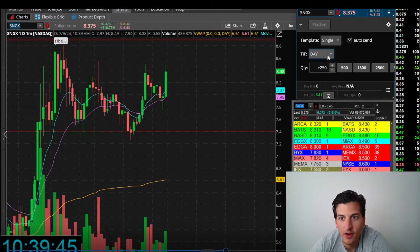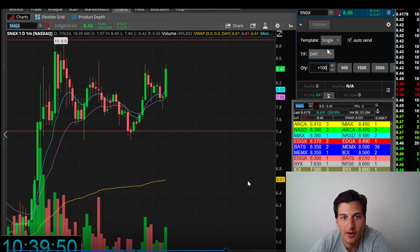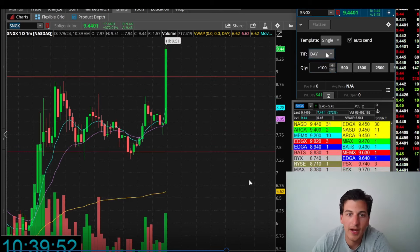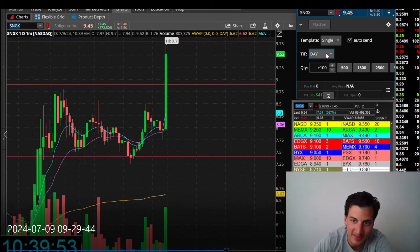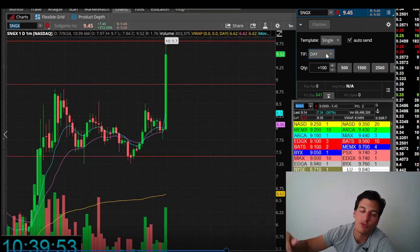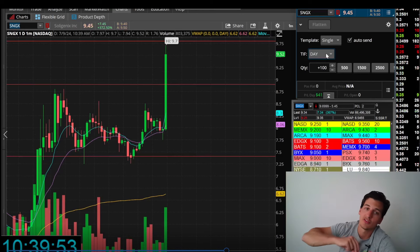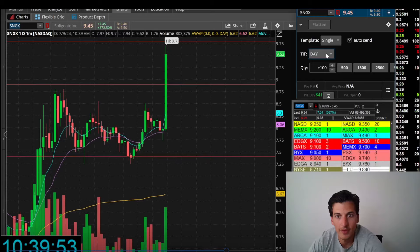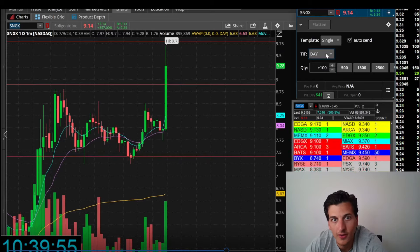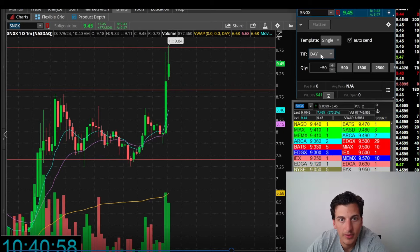I'm playing way too conservative — 100 shares again. Then this is another teleport: break of the pivot at $8.50. I need to be in — and boom, not even any time to get in for the breakout. You had to anticipate it, you had to be in before the break. You can't time a breakout on something like this — it just teleports with stop losses triggering. That's a dollar-fifty a share right there and I completely missed it.